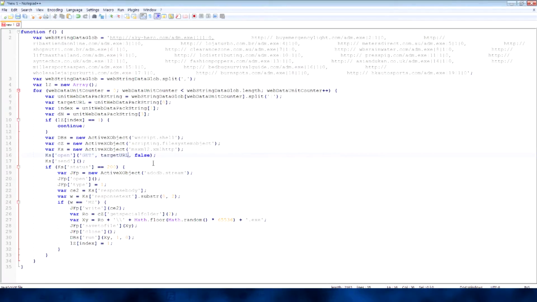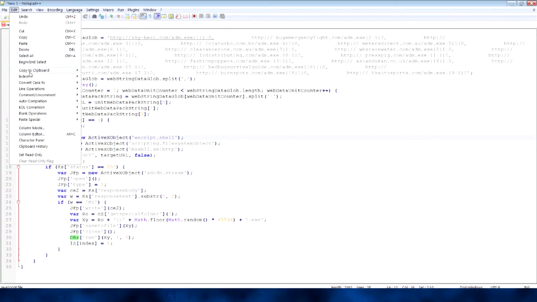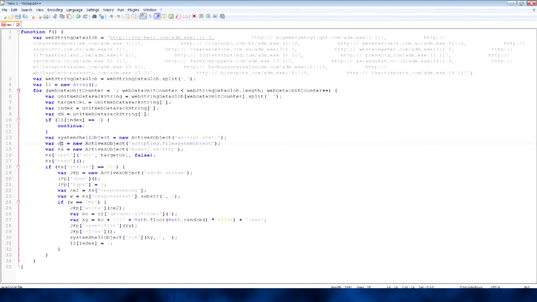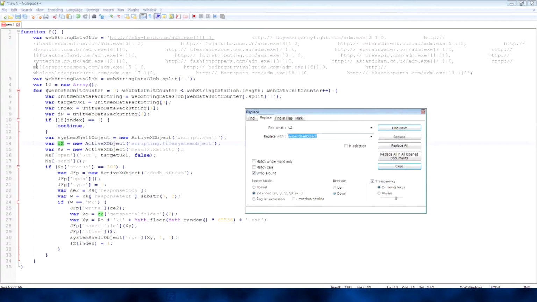Okay, next up. Let's find these things. EBS, Windows Script Shell ActiveX object. So this becomes a system shell object. But CZ is file system object.